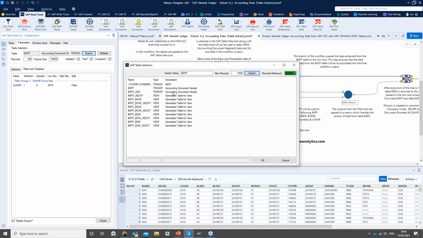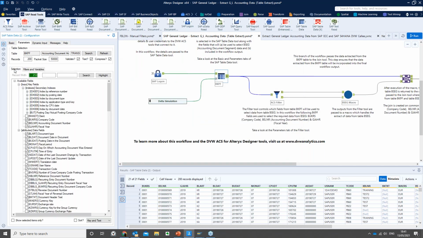It can also, however, search on the description. So if I put accounting in, it will bring back the accounting tables. Another nice feature is if you right click, I can get all the related tables. So obviously if I click on there, I won't do it now, but if you click on there, you'll get everything that's related to BKPF. So I would expect to see the BSEG table. This is the header table. So I'd expect to see that BSEG line item table there.